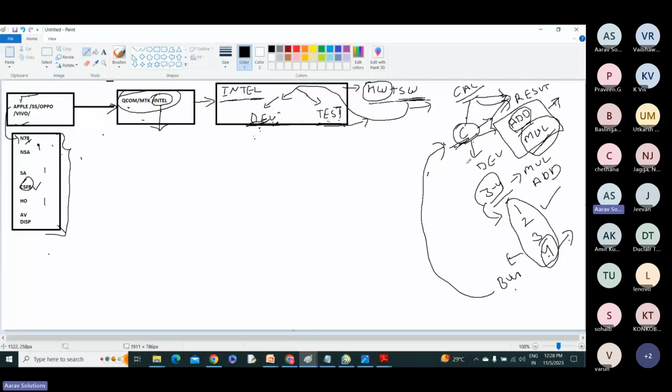They will rectify, provide the fix, modify their program, and provide the latest software to me. Again I will re-execute the scenario and check. So this is roughly what exactly we do as a tester. Clear? Clear guys?